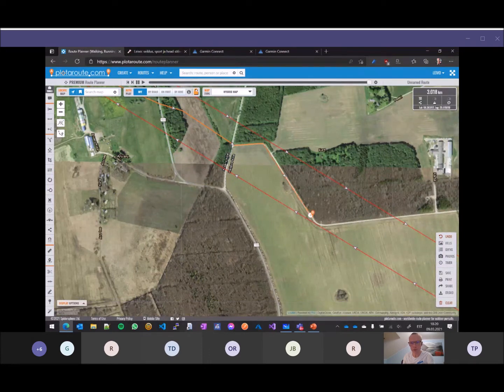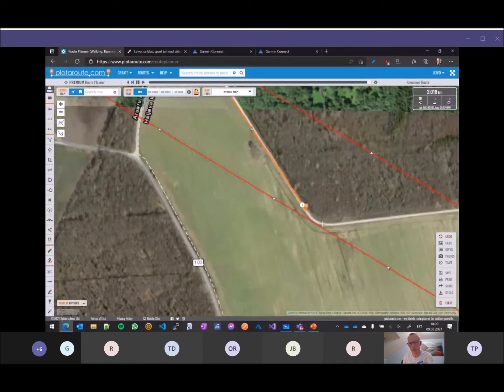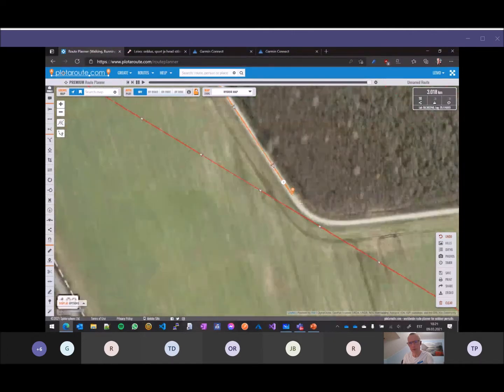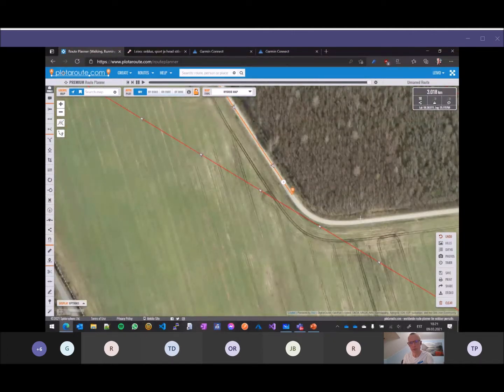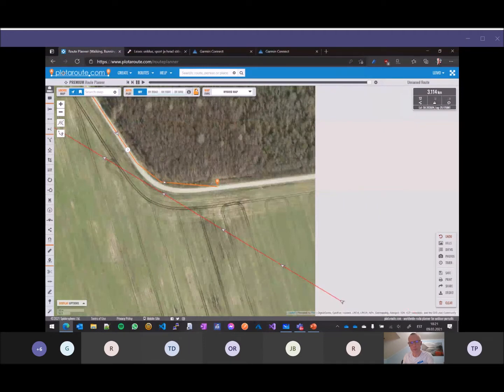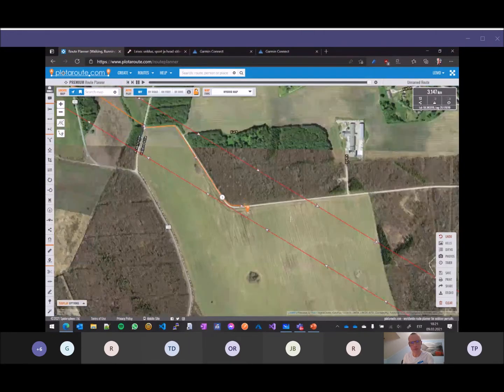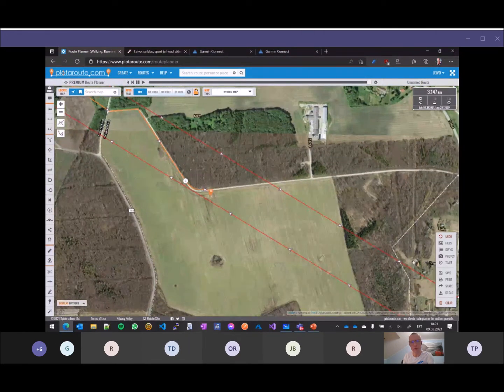Here I have to decide: is it okay to run on this road because it's very close to this line? But yeah, maybe. But it's definitely easier to run on a road than on some field.